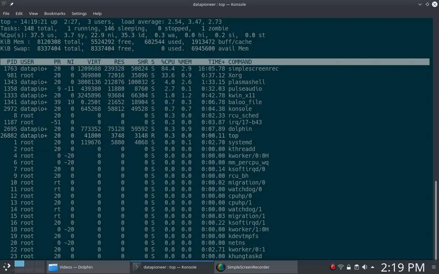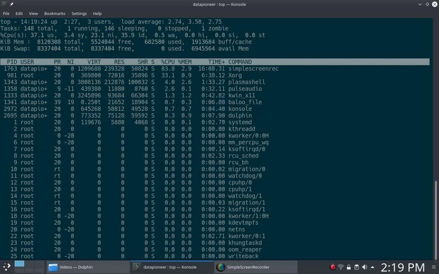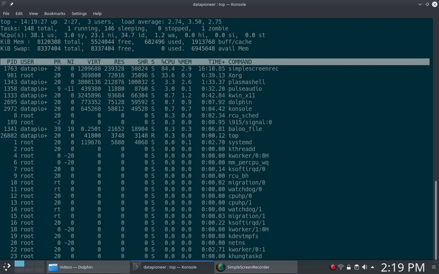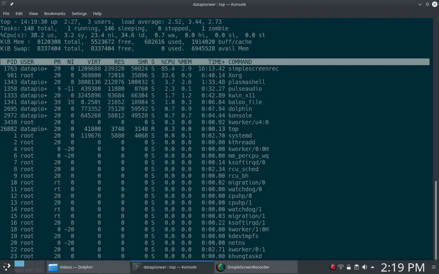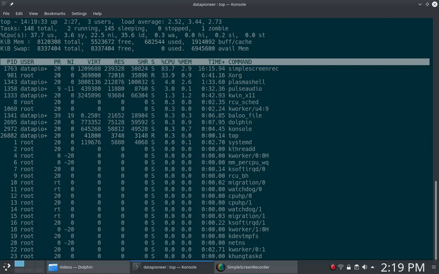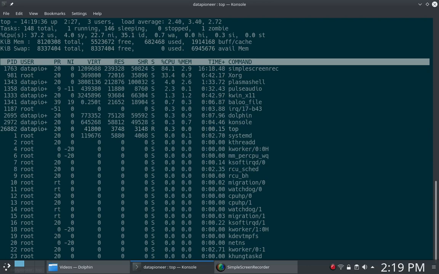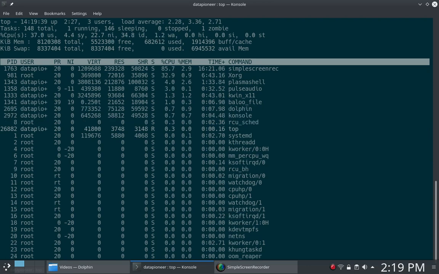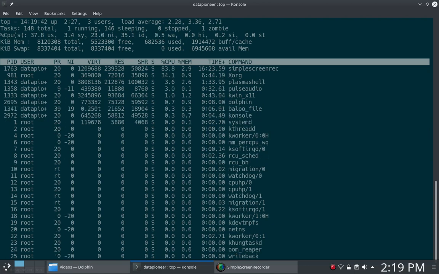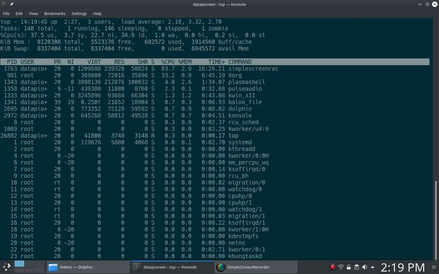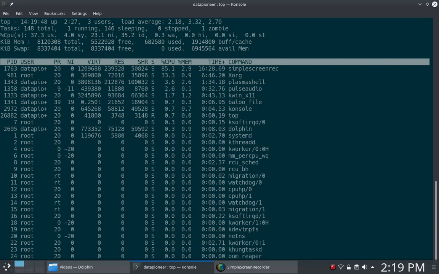Now, I've got a zombie process. I'm not sure why I have a zombie process. Not to worry about it, but if you're not familiar with the term zombie, it means that a process was running, and the parent process was killed somehow. So the process that's zombie right now is a child process that's left without a parent. It's basically an orphaned process that has no parent anymore, and so it's a zombie. It's sitting out there, doesn't know what to do. If I reboot the system, it'll clear the zombie out.